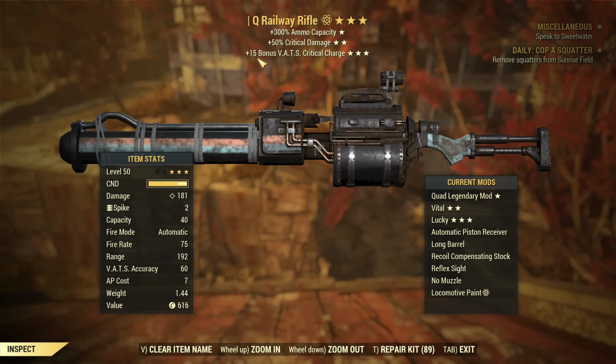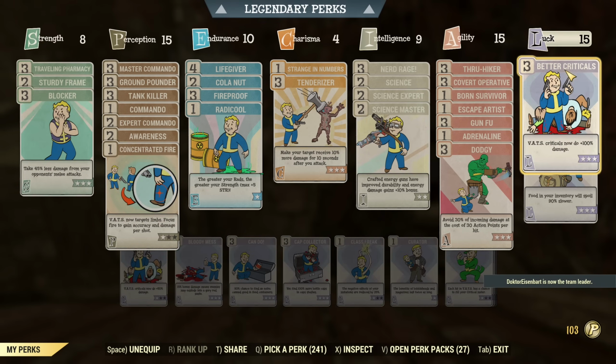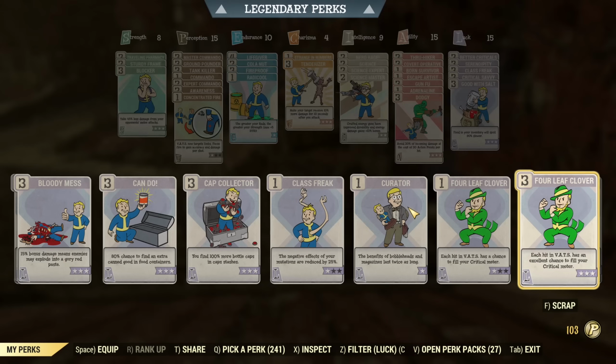The crit cannot recharge from crit, even if you have perks under luck equipped that say that on kill... okay, I will show you an example. Something like Four Leaf Clover: each hit in VATS has an excellent chance to fill your critical meter. It can only trigger when the VATS crit is not full, so you cannot have crit, crit, crit. It's always crit, non-crit, crit, non-crit, crit, non-crit. That's the most you can do, every other hit. It cannot be crits in a row, no matter what you do. That's why this perk card, unfortunately, is not very useful.